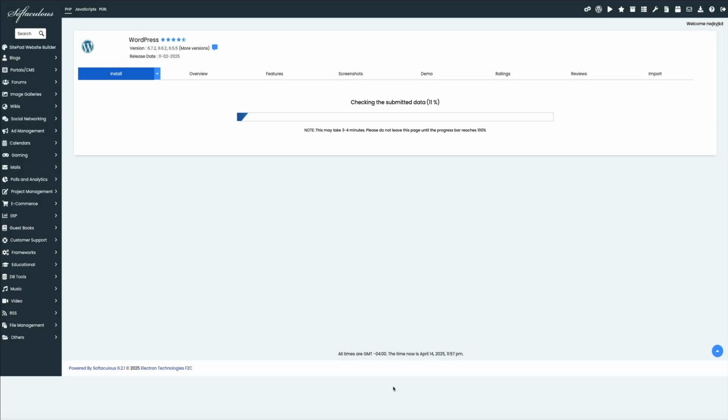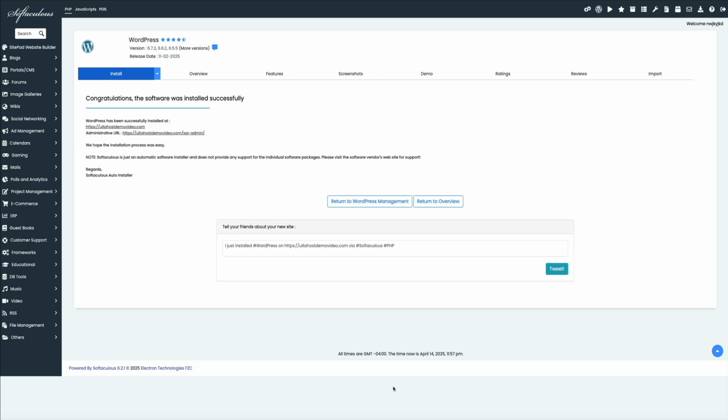And this process could take anywhere between a few seconds to a few minutes, and it looks like this got done in a few seconds, which is great. It's really important not to refresh or close the tab during this time. Just be patient and let it do its thing.